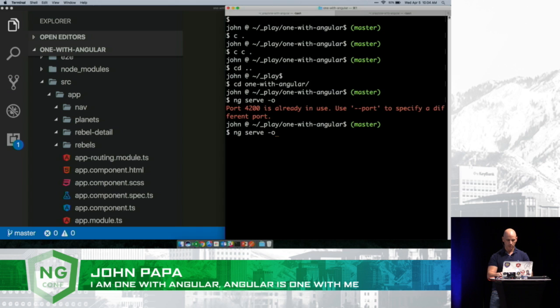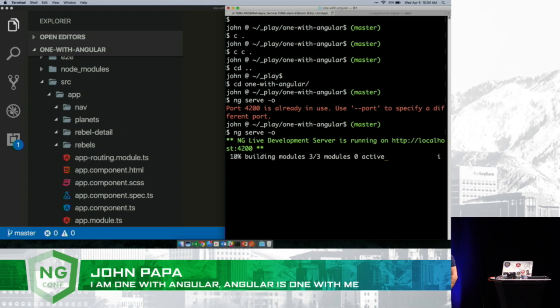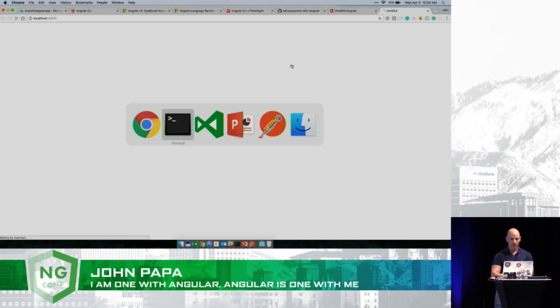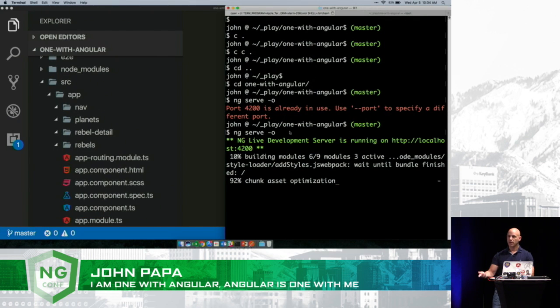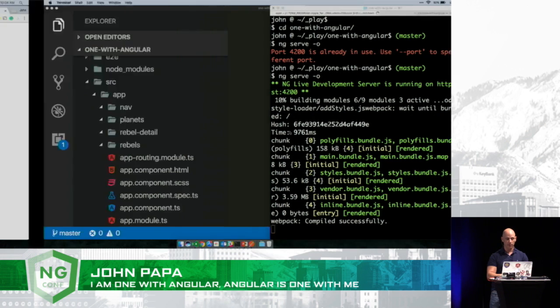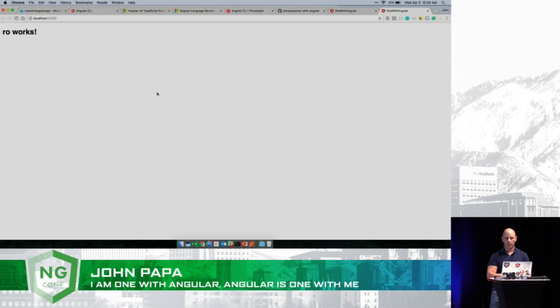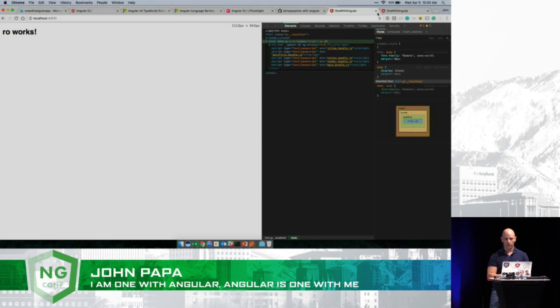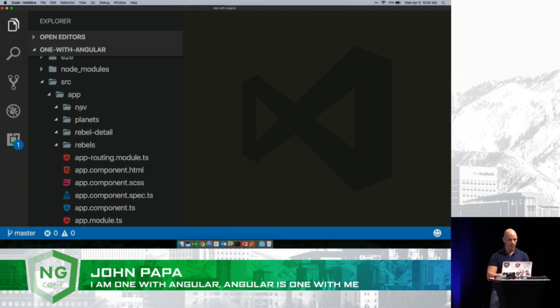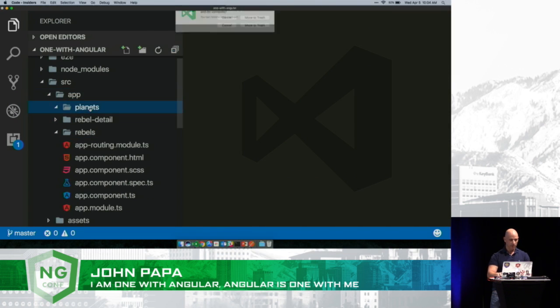By the way, you can specify a different port, which is nice, so it kind of tells you that there. So we build the application, it'll launch it in the browser once it's ready to go, and then we can flip back to terminal to see the progress. It's building out any chunks, it's actually looking for any lazy loaded modules for us, which is cool, and then the application can launch and run. So that's cool, but how do we build things up? If we look back at our app, we've got a bunch of empty folders in here. We can delete some of those.